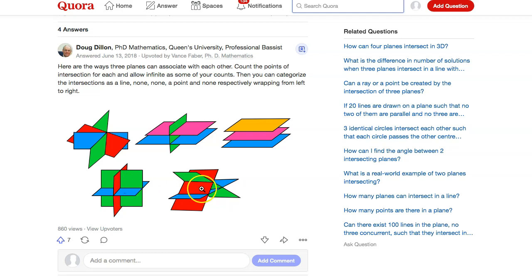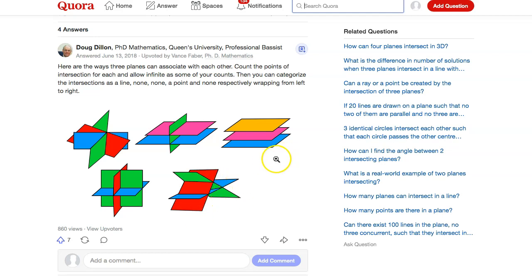And then here it's none at all, because the red guy, now like they all meet somewhere, but the trouble is, when the red guy hits the blue guy, he's not hitting the green guy, and when the red guy hits the green guy, he's not hitting the blue guy. When the blue guy hits the green guy, he's not hitting the red guy. So yeah, all sorts of different ways these can pan out in 3D when you have, like, this guy right here might be x plus y plus 1/2 z equals 7 or something.